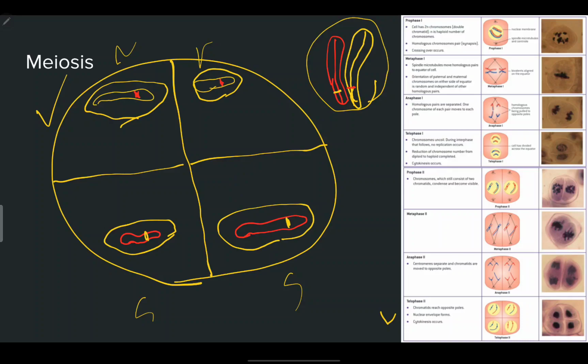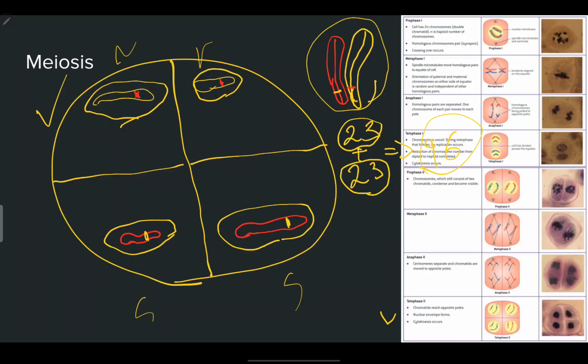Okay, so by all of these steps, the kids that are born in one family and have the same parents are going to be different, because they had differentiation in prophase 1, and this leads to telophase 2, which has formed 4 new haploid cells. They are haploid because they are going to have 23 chromosomes, and they are going to have another set of 23 from your mom and dad, so you can have a full 46.